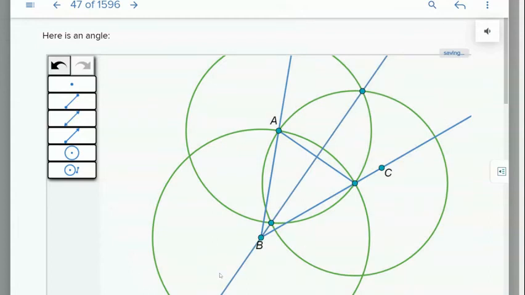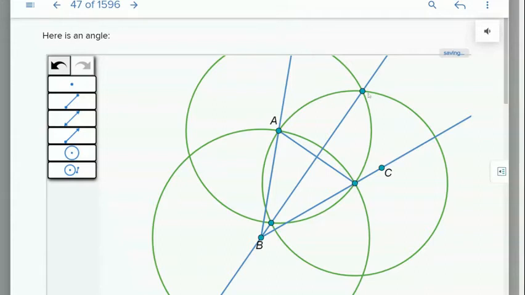Look at that. So it's a perpendicular bisector, right? The two circles and the whole bit. But what I first had to do was create a circle centered on B with a radius of A. Once I had that, I had two points of intersection: point A and this point over here, we'll call it point F. And then wherever the third circle goes is where the intersection is of the first circle centered on B.